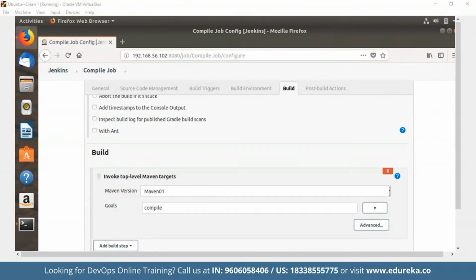Now you need to understand that Maven has a build lifecycle, and that build lifecycle is made up of multiple build phases. Typically, the sequence for a build phase will be first you validate the code, then you compile it, then you test it, and then you perform unit tests by using a suitable unit testing framework. Then you're going to package your code in a distributable format like jar or war, and then you verify it.